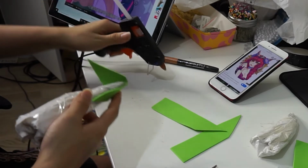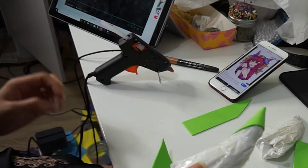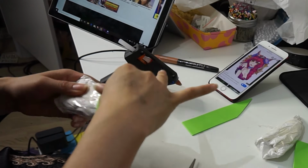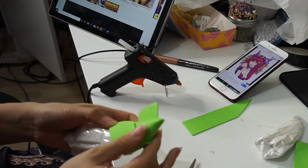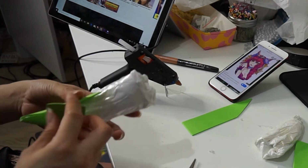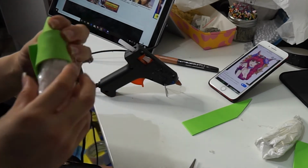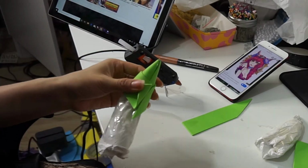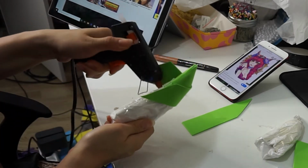I'm using hot glue to secure down the foam. Once you have the first layer down, now you repeat the same process all the way to the bottom, but make sure to overlap the new ridge layer on top of the previous layer. The number of ridges is really at your own discretion. I decided I wanted just a little bit of ridges, so I did 5. The biggest thing to keep in mind is how many ridges you want and then how much you're going to overlap these ridges on top of each other. You want to make sure that they're evenly spaced every time you add a new ridge.